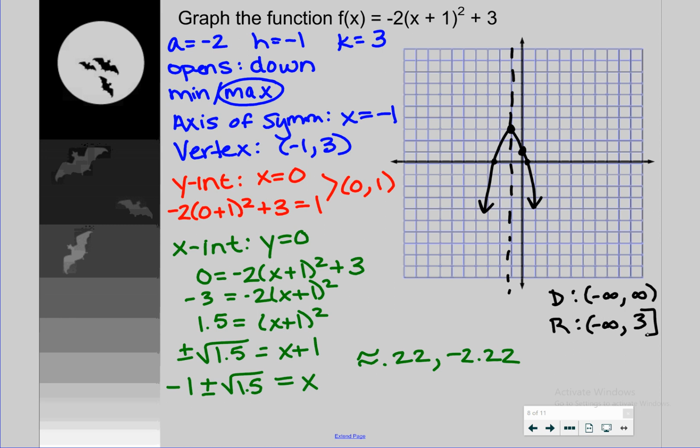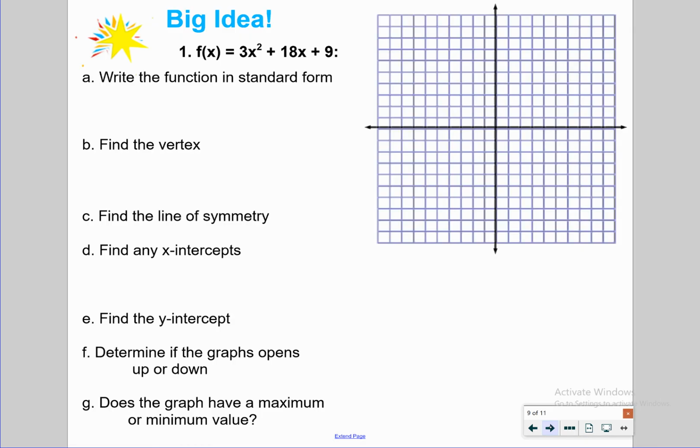Okay. So let's do, what time do we got here today? 12:11? Oh, we're good. Okay, this can be our last problem. I'm going to have you guys work on this, and everybody get with a partner at least. I'm going to have partners put answers up on the board. We're also going to put domain and range up here.